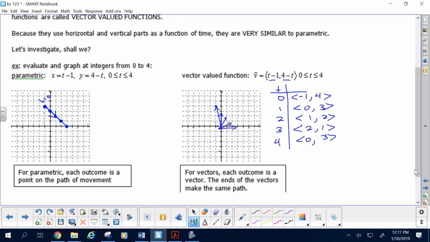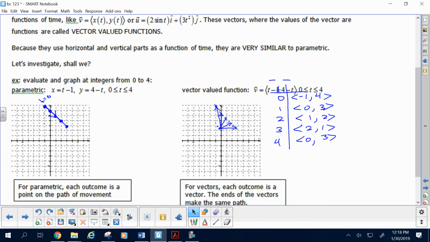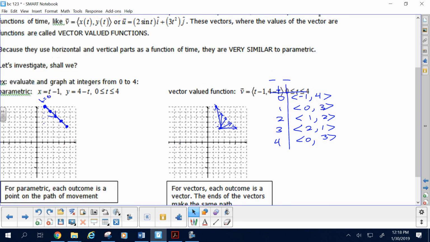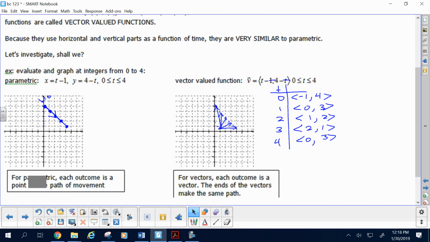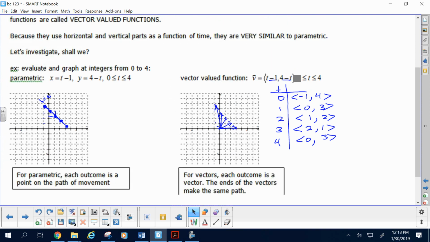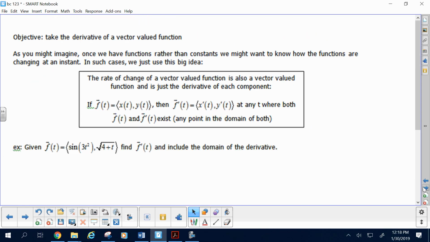Okay. So the graph of a vector value function is actually a ton of vectors. Now surely the outcomes, the ends of the vectors represent that same path, but a vector value function creates a whole bunch of vectors. I'm drawing from the origin, but this whole graph could have been like that, yeah? When you draw vectors, you don't have to draw from the origin. The whole graph could have been there. Okay, now that's a vector value function, and it's got some ins and outs that we'll gradually look at.